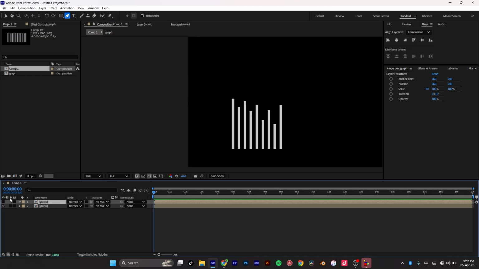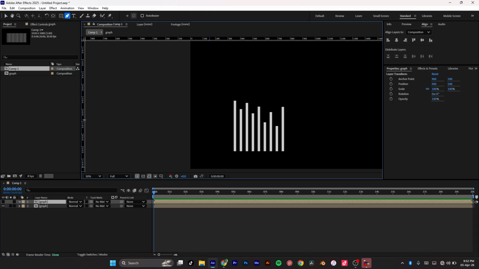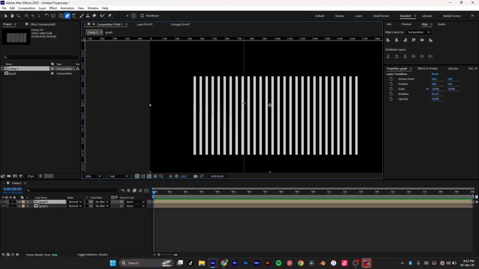But first, let's place a ruler here so we know where the first graph ended. So it ended here. We turn our layer back on and we begin the next graph motion here.